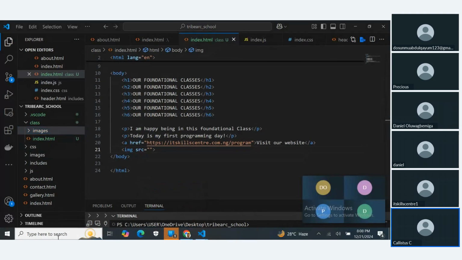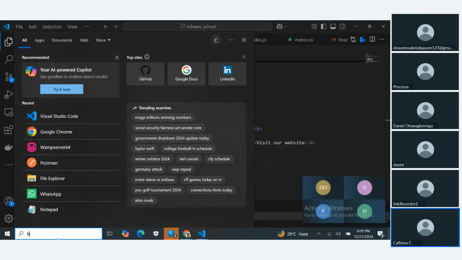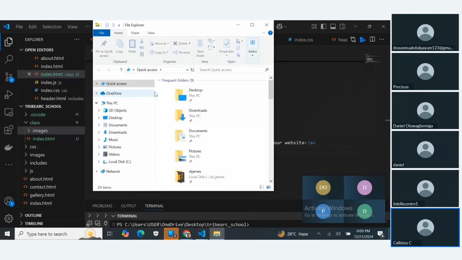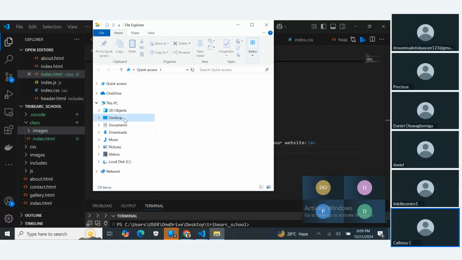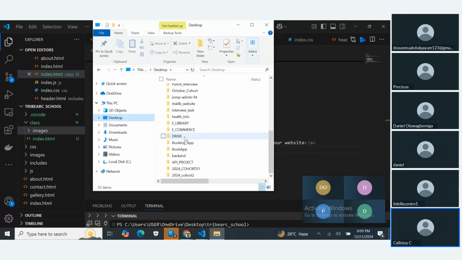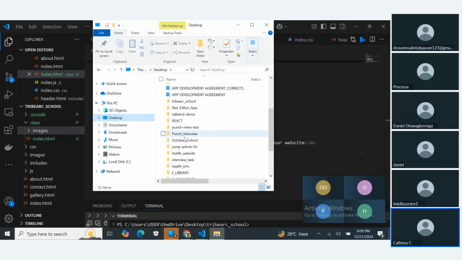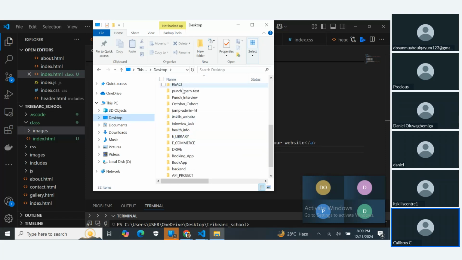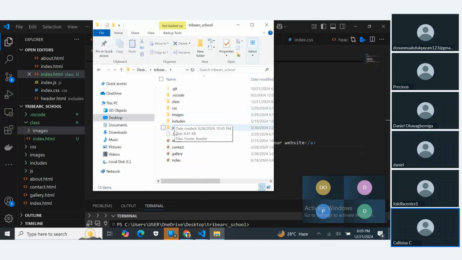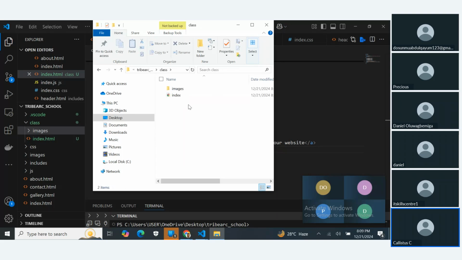So let me go to my file manager or file explorer and locate it, because every folder you create is always located in your file manager. Let me look for where our class is. If I open this and go to class, this is my class folder, and I'm going to have images.